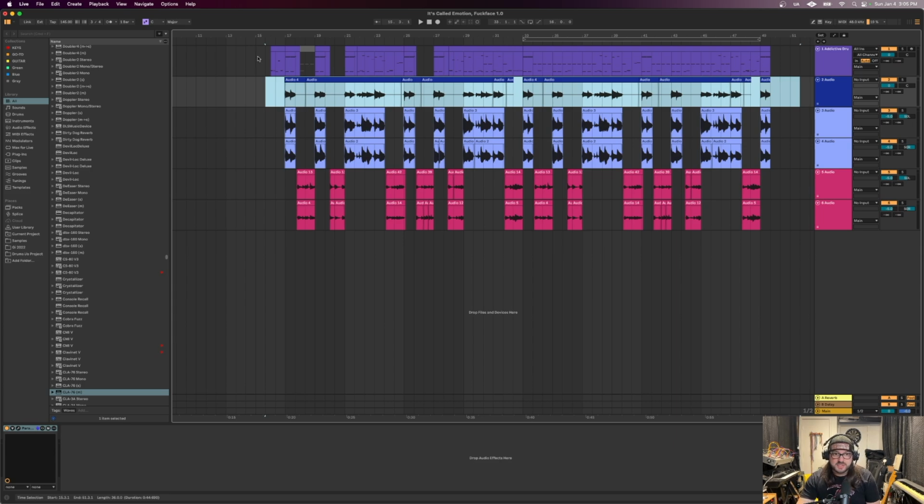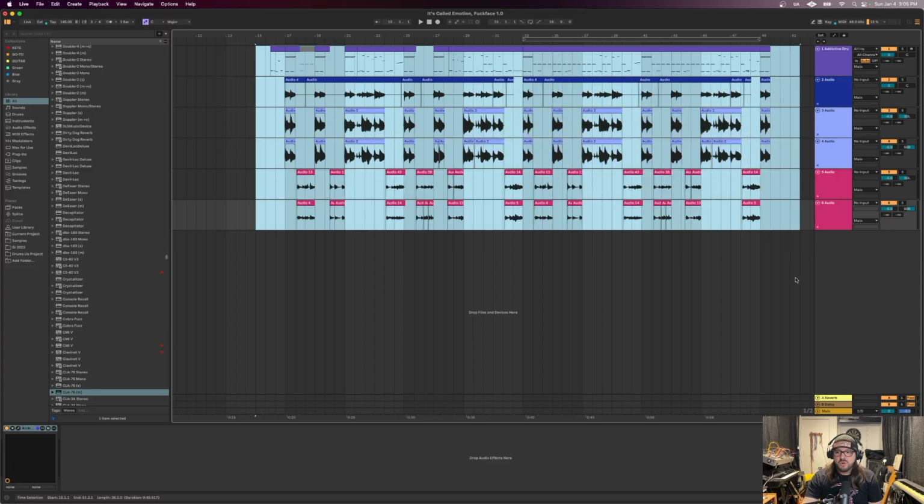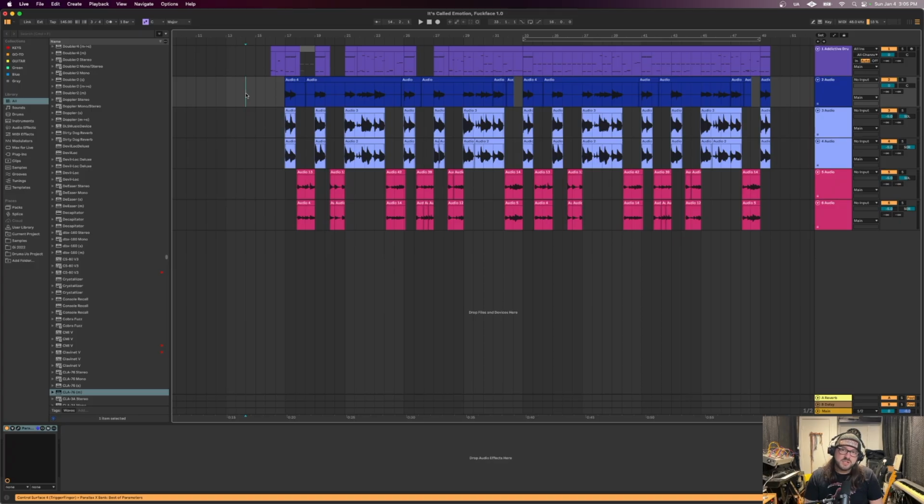It is so much easier to just be able to highlight a whole whack of drum tracks that have regions touching each other, overlapping, and hit that fade command and at least start somewhere with a batch fade across the entire drum edit, as opposed to going through and having to do them all manually. So these are just a few of the ways that I like to use fades in Ableton.